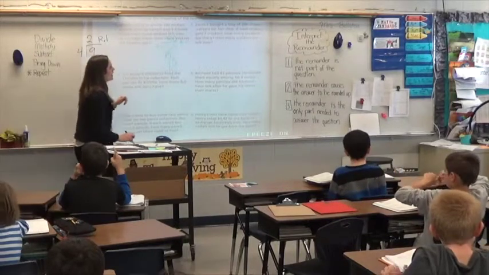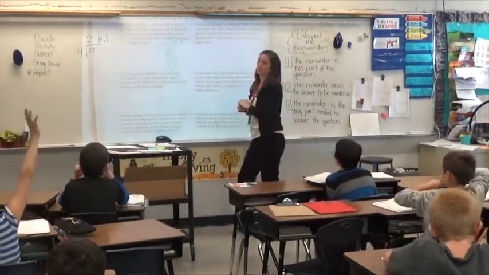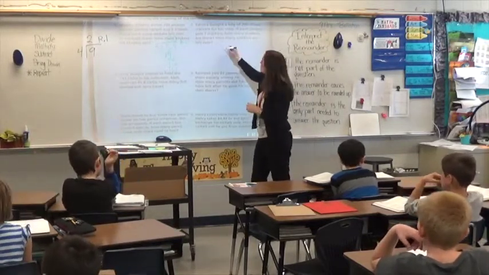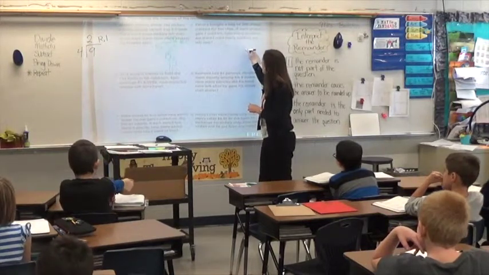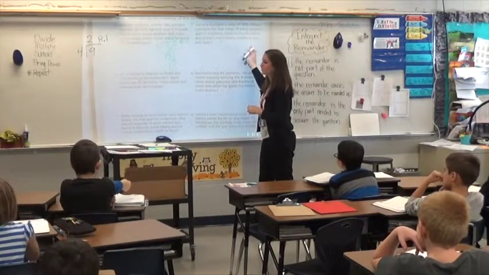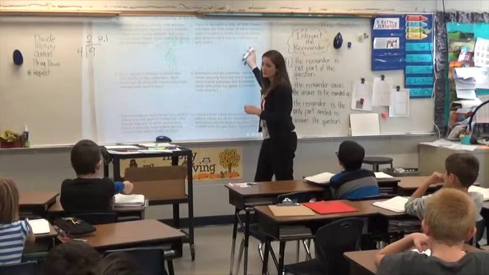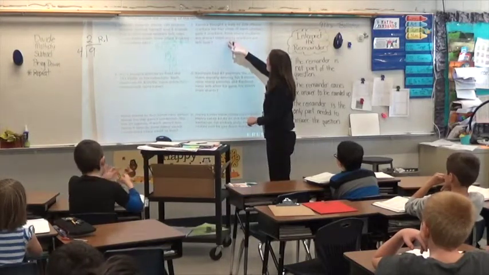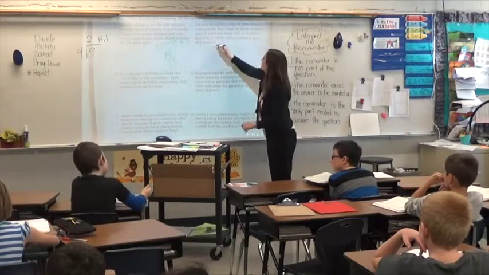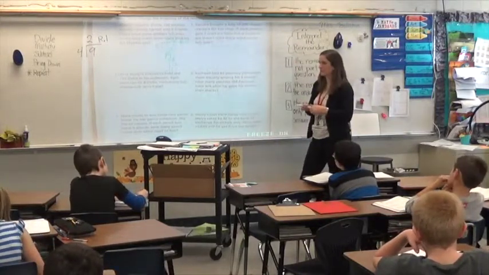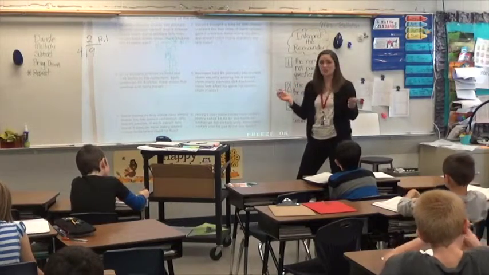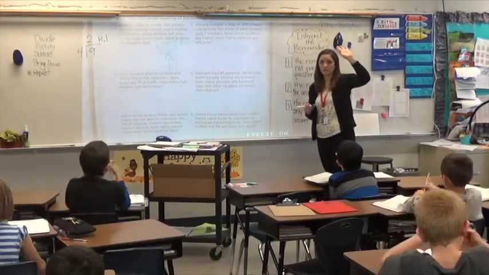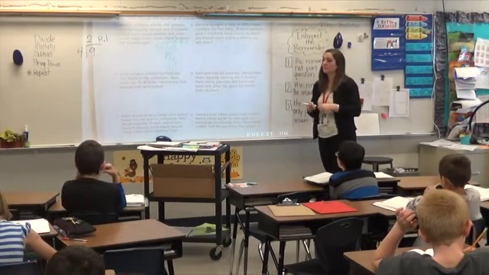Let's look at number 2. Who can tell me what they got as their answer for number 2? Let's see, Carlise, what did you get? 28, remainder 4. That's number 2. Okay, so if I'm just looking at this second question, how many crackers are left over? What do I need to know? Do I need to know the 28 or the 4 first off? Raise your hand if you can tell me. Quinlan? The 4. Okay, so we need to know the 4.